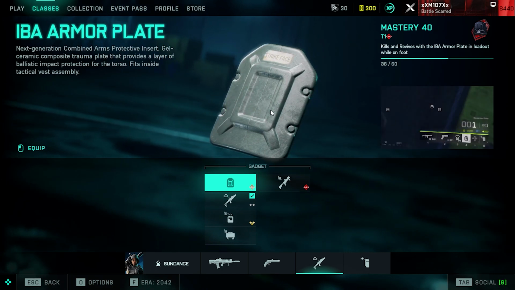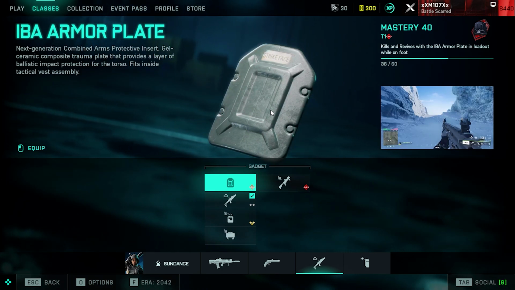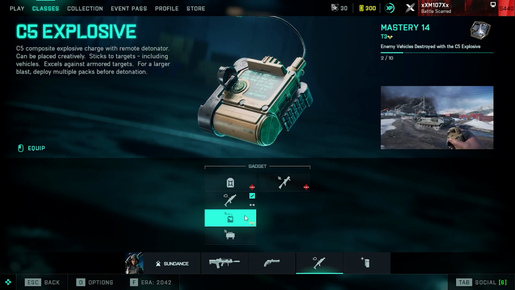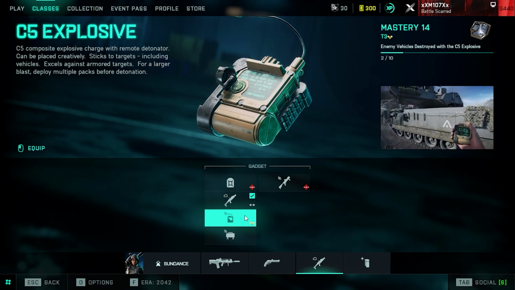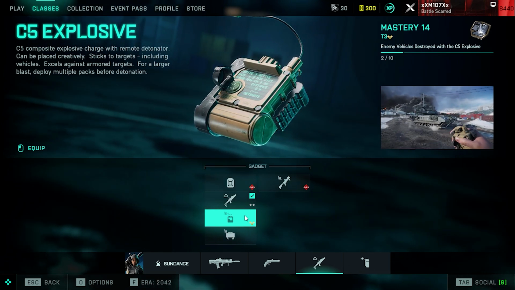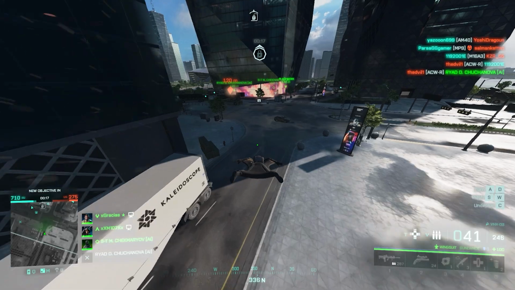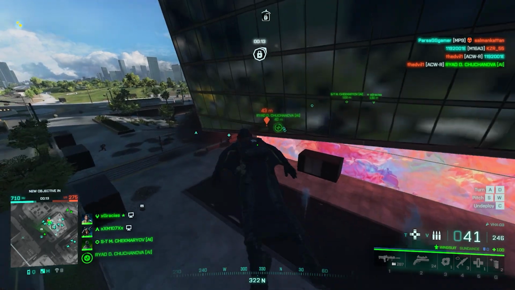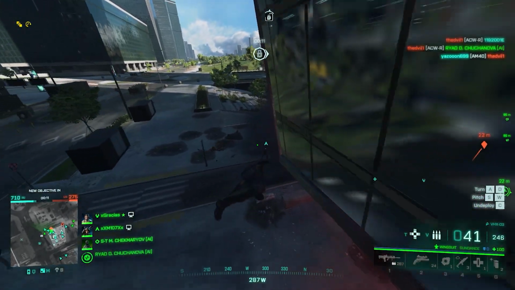But in my opinion, if you want that extra firepower, there are better things you can do. So let's talk about C5 explosive. First of all, Sundance's wingsuit actually grants you a special ability to be able to jump down on vehicles. So if you have that height advantage, you can basically jump down on vehicles, plant some C4s on them, send them to hell before they even know you're there. So that's one of the things that you can only do when playing Sundance.